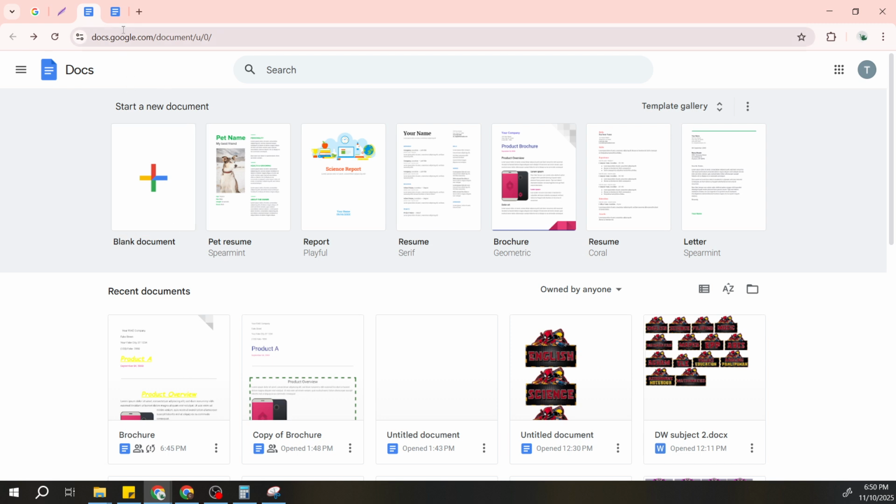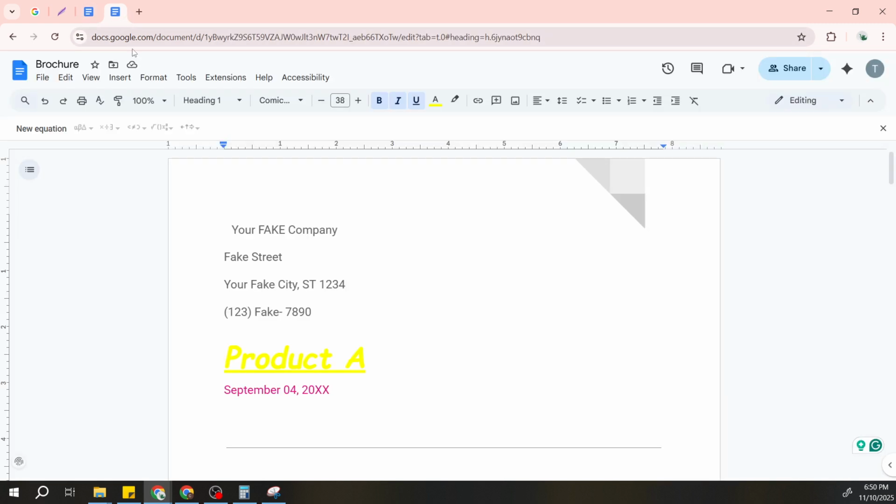Next, navigate to the very top of your document. You may wonder exactly where to click, but don't worry. Any part of the top section of your document page will work just fine. This area is known as the header. When you click there, you'll be in the header editing mode.